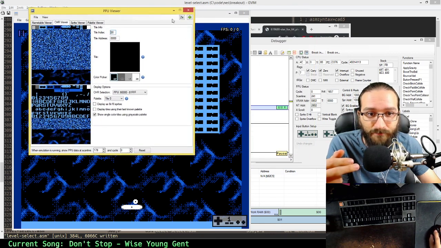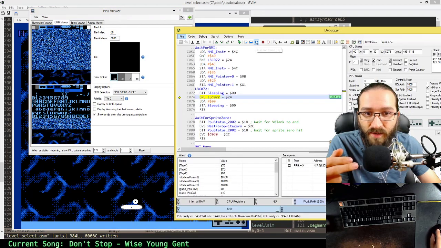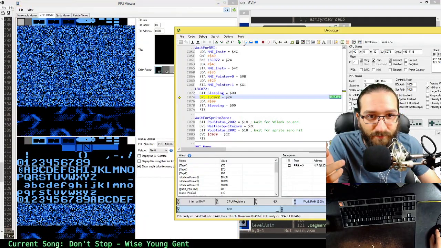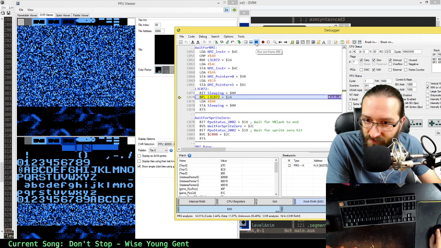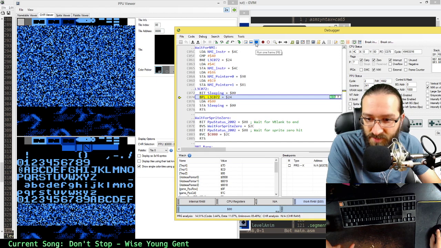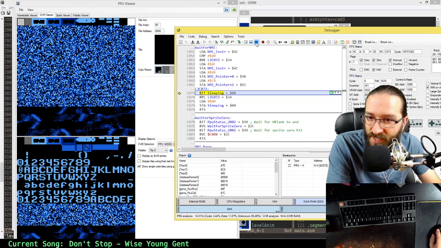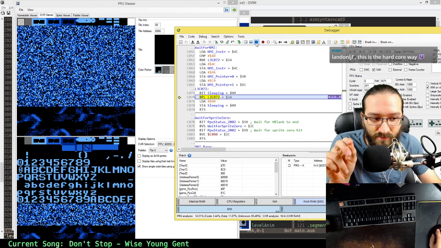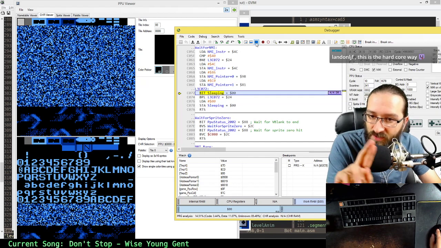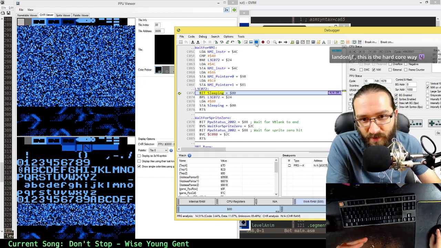So I'm going to step through this. My screen's not tall enough. So I'm going to step through, and you can see 8 tiles change per frame. It's going to go down to the bottom one, and it's going to go off screen there. So essentially what I'm doing is updating a few tiles in the pattern table RAM each frame, and then every 8 or so frames, I am switching which one is being used to draw the background.